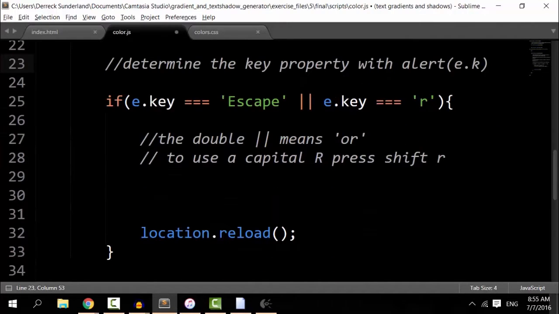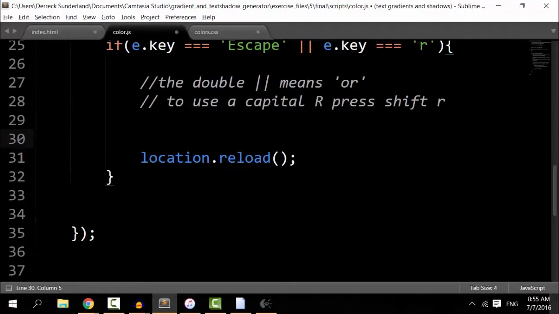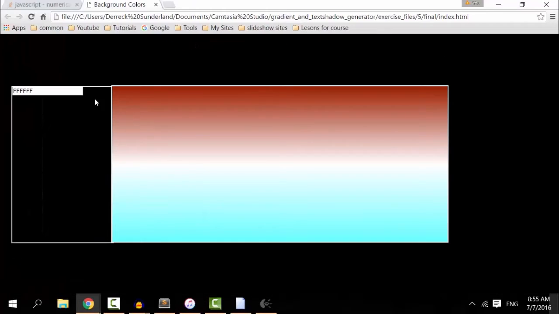Also, the JavaScript command for reloading the page, which is location.reload. In the next lesson we will make more of these inputs with the class of color and give them unique names so that we can take each of the individual colors and dynamically change the gradients of the class of gradient.